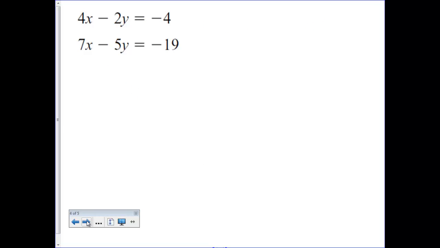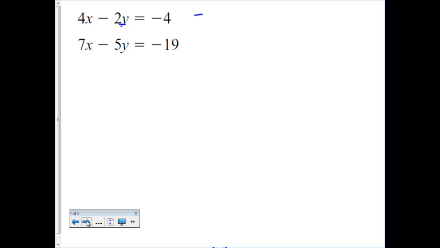Okay, next system, you'll see the coefficients, none of them have 1 on it, so we're going to have to do a little extra work. Now I'm going to go ahead and isolate this y right here, because when I move the 4x over, I'll eventually have to divide by the 2 that's out in front, and both the 4's will divide nice and neat, thus avoiding any fractions in my problem.